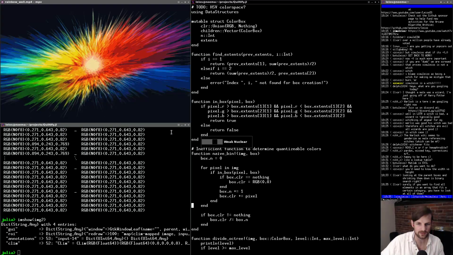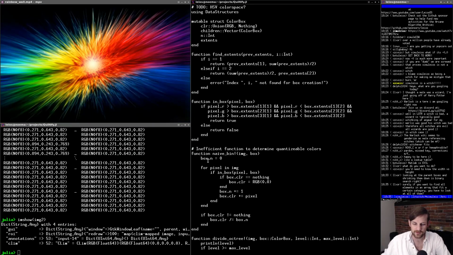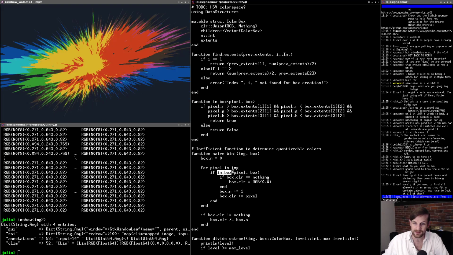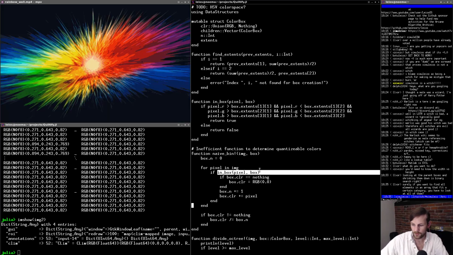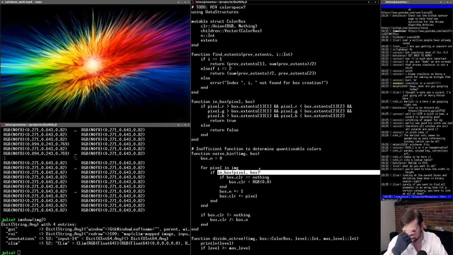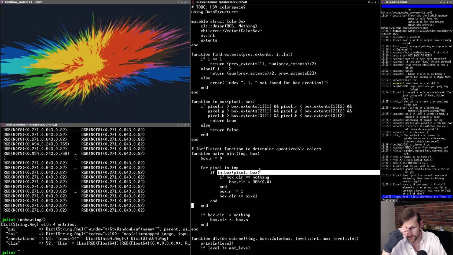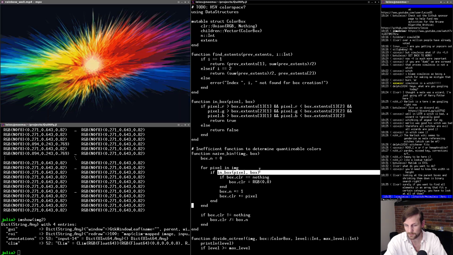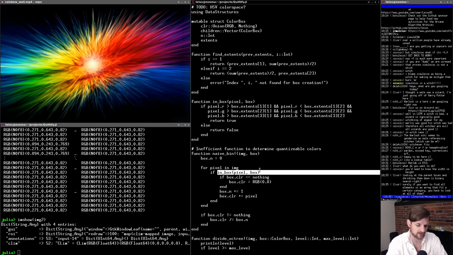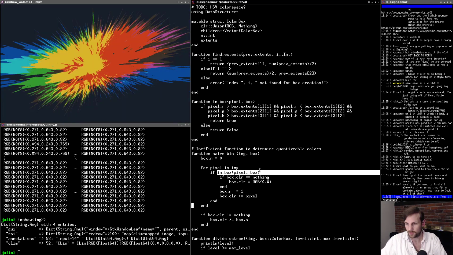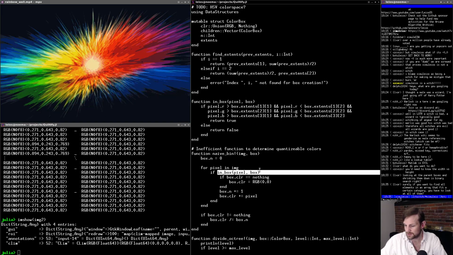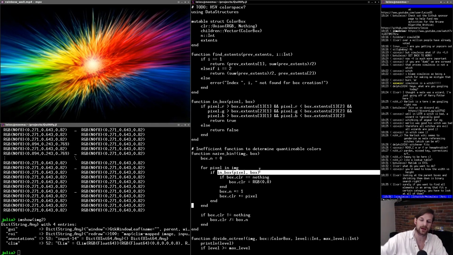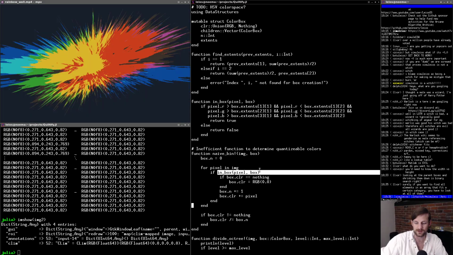Right now we're looking at every single box. The naive bin here takes an image and takes a box. It goes through every single pixel in the image and asks, is that pixel inside of this box? Maybe there's a better way to do this where we look for all of the boxes at once. This is a micro optimization. You're still in the same order, but the idea would be that instead of looking box by box, you look at all the boxes' children. So you look at 8 boxes at a time instead of 1 box at a time.